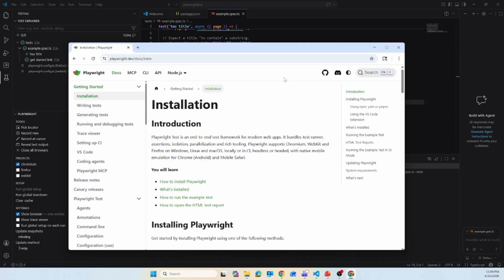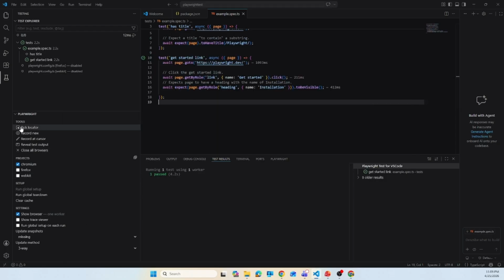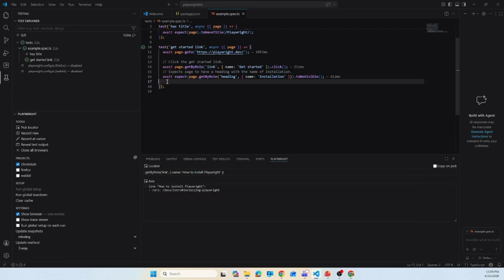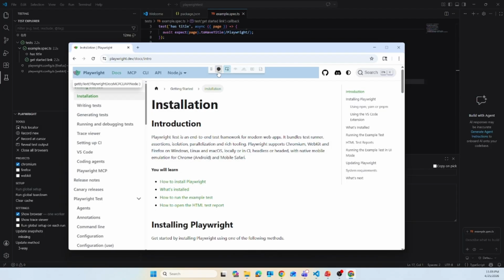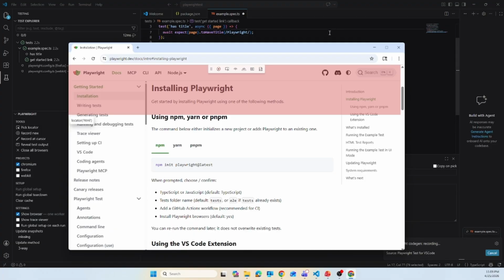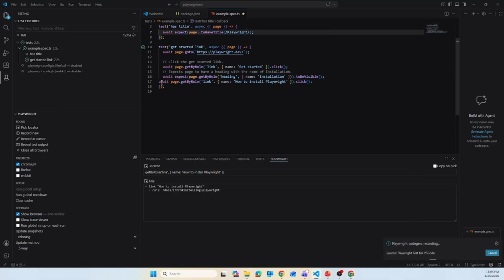Now I will show you the usage of pick locator. If I click on the pick locator here, first of all, you have to click on this circle, and then when you click, it will add code by itself automatically where your cursor was placed.